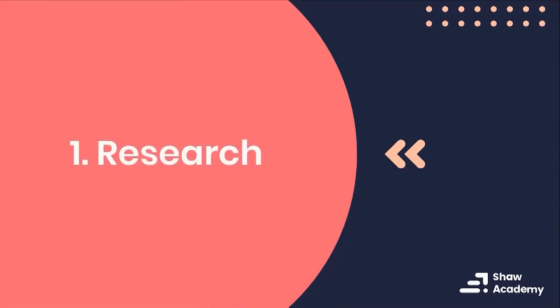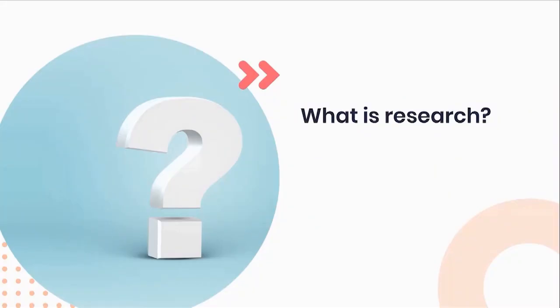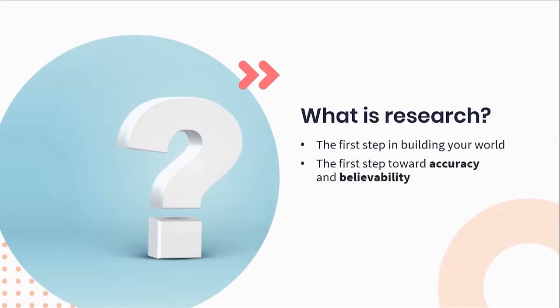And that is research. So, what is research? Well, it is the first step in building your world, your story world. And it is that first step you have to take in moving toward a state in which your work can be perceived as both accurate and believable in every sense possible. So believable in terms of its setting, believable in terms of its characters, and believable in terms of dialogue in the way your characters address each other.